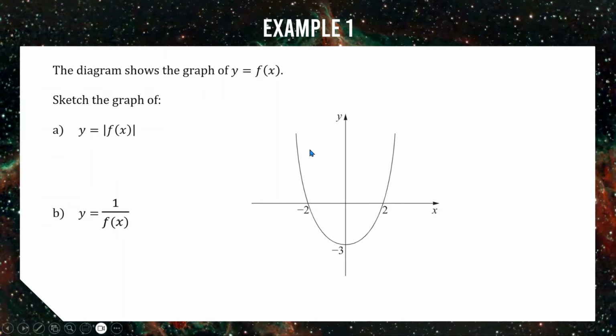So first of all, like we said, the positive values are going to remain unchanged. So I'm just going to draw my sketch originally. Everything above the x-axis is going to remain as is, but the absolute value is going to take this part down here, which is negative for y, and it's just going to do a cool little flip.